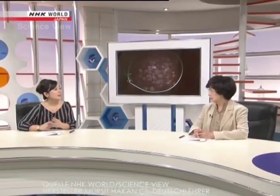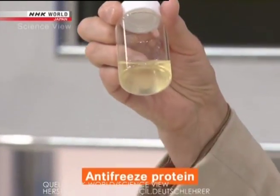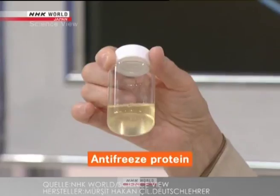That was beautiful. It was. It showed how ice crystals grow when water turns into ice. I'm guessing that this microscopic phenomenon has something to do with the substances that keep water from freezing. You're right. The antifreeze substances inhibit ice crystal growth. One type is called antifreeze protein. This liquid containing antifreeze protein was used to study antifreeze protein's outstanding effects.